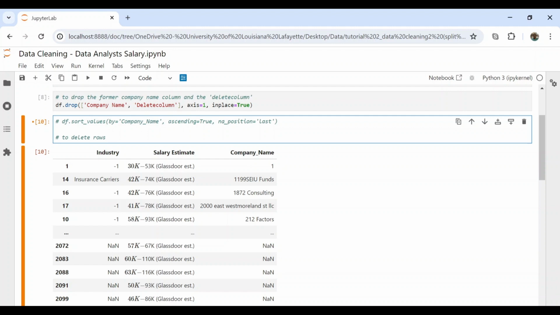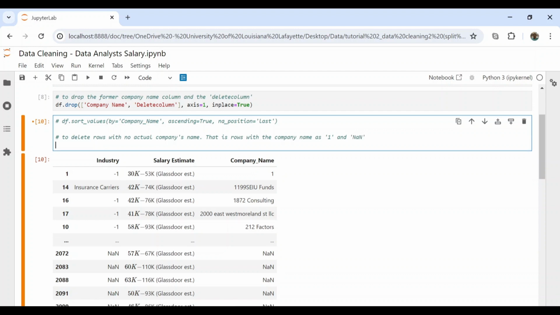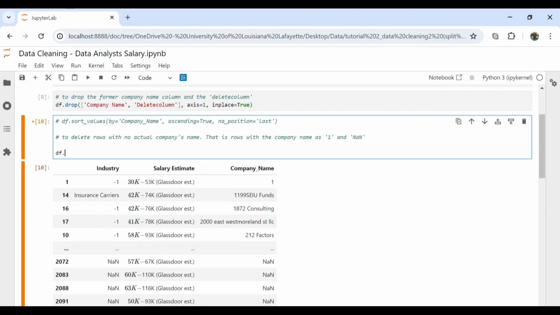So I'm going to drop this first row with the company name as 1, and I'm going to drop all these rows with null values. The drop, then I'm going to include the index number.